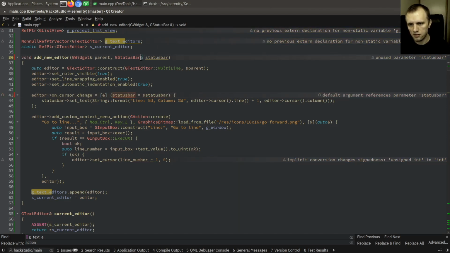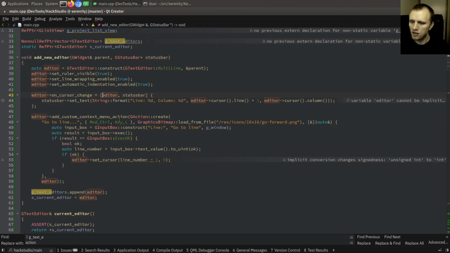Okay, wait, hold on. Let me do it this way. Okay, and I don't know what I'm trying to write here. This is supposed to go in the lambda. Okay, are we good?